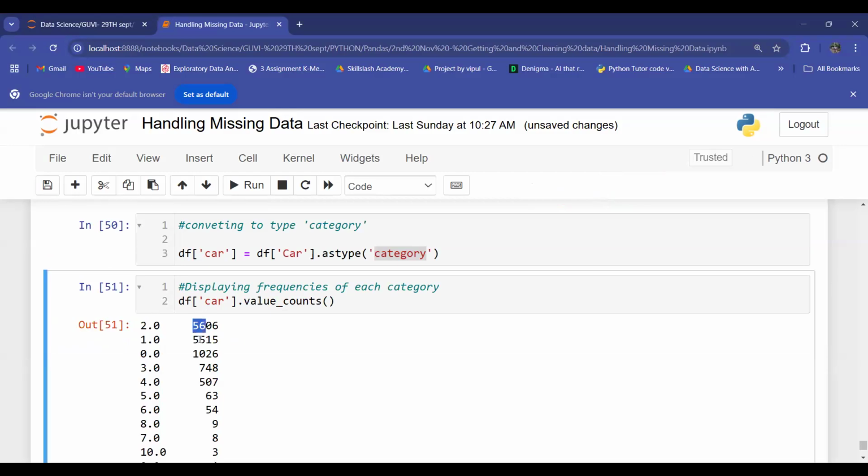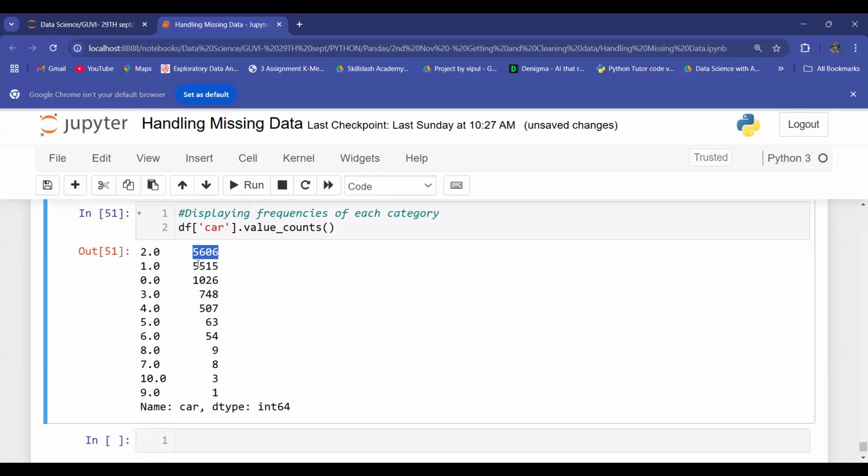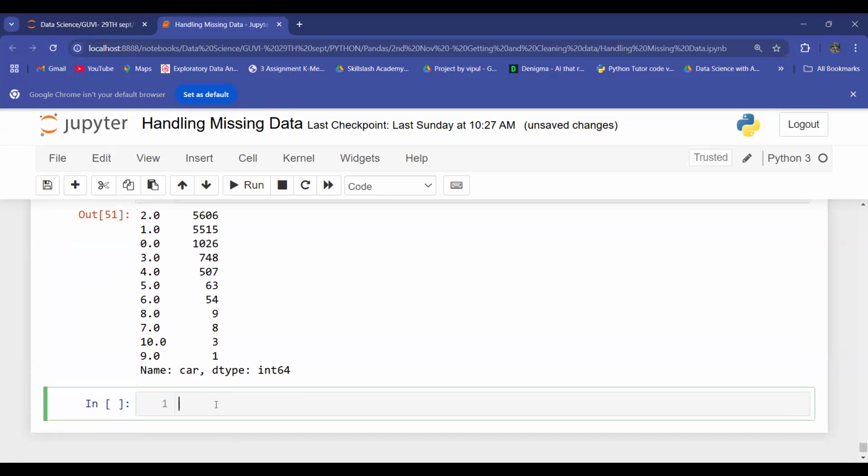So the frequency we are getting, for two cars it is 5606. People having one car, the total frequency is 5515. Zero cars is this, three cars is this, 4, 5, 6, 8, 9, 10, and so on, right?